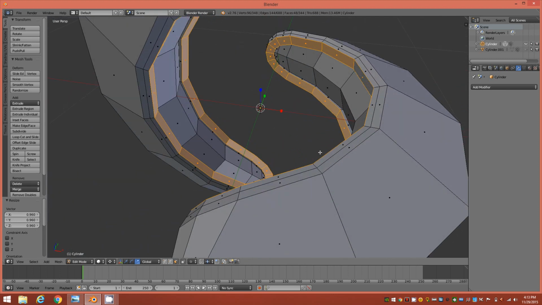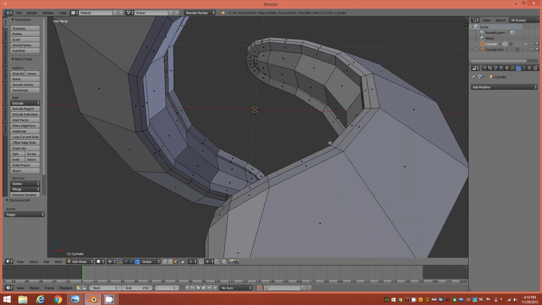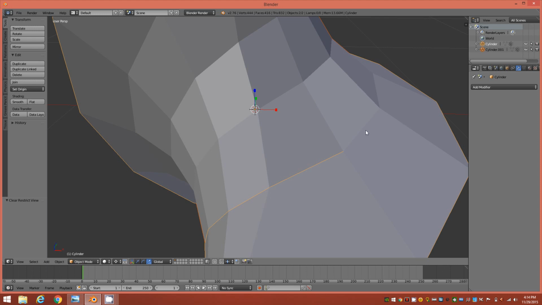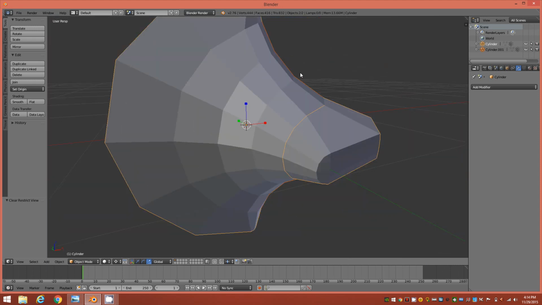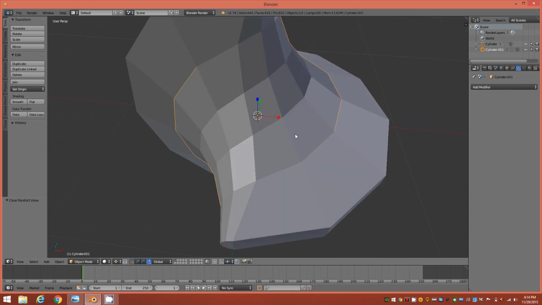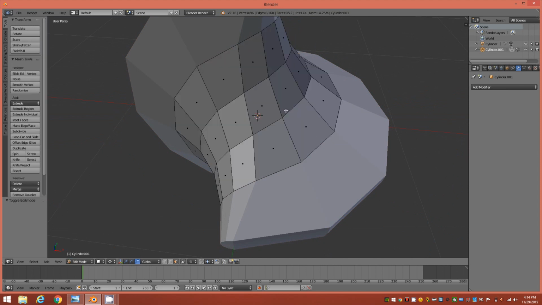Now we could go ahead and deselect everything and go out to object mode again. Now we'll unhide our other object and we'll begin working on it because we're done with those for now. So we'll alt-click H. Hold down Alt while you tap H on the keyboard, and that will unhide all your objects. In this case, we only had that one hidden. Now we'll select that object, go into Edit Mode and select all.